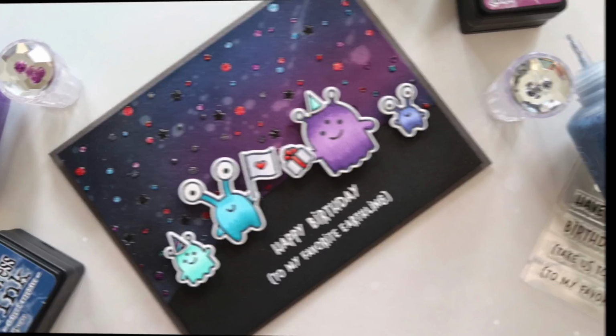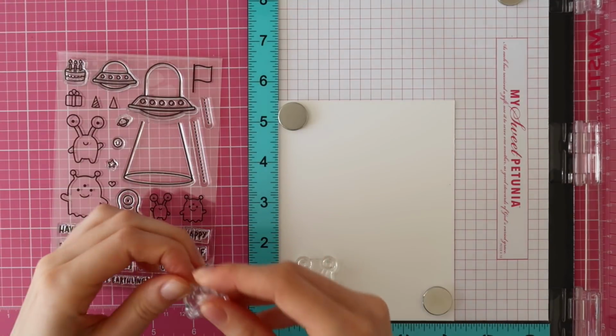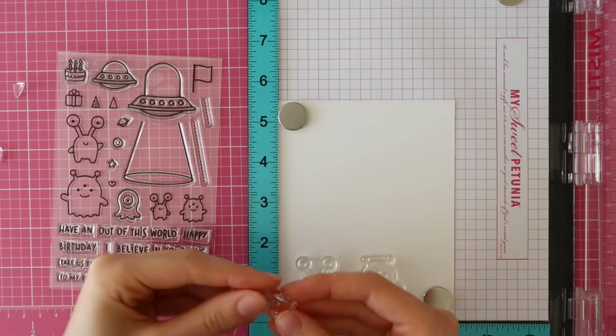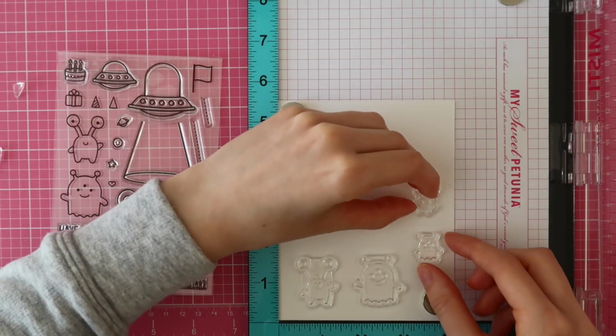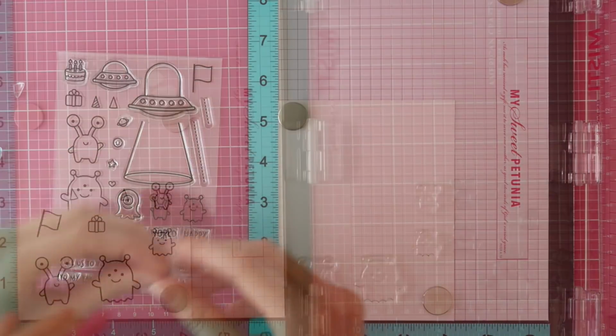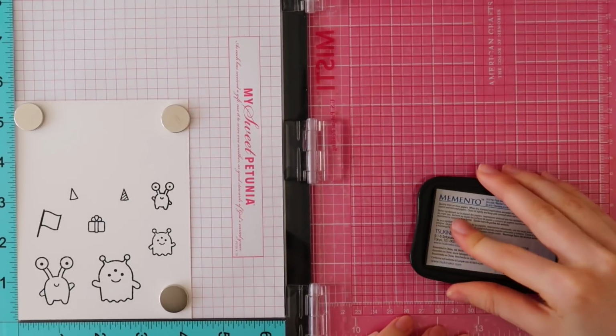So let's get started. First, I'm starting out by stamping some images from the Beam Me Up stamp set from Fawn onto some white cardstock using my Misty tool. So I'm positioning all of my stamps on my white cardstock, and then I can pick that up with my Misty tool and stamp all of these images at once.